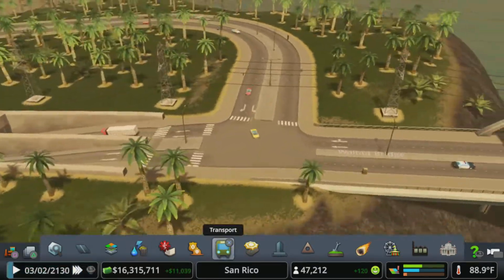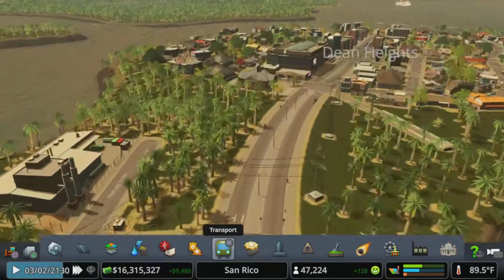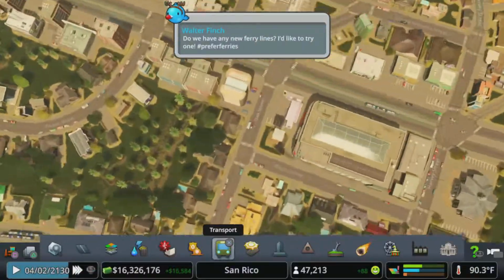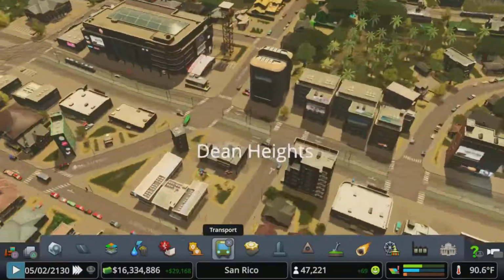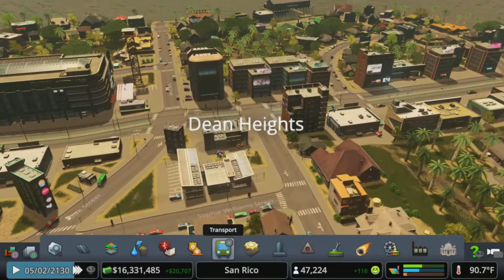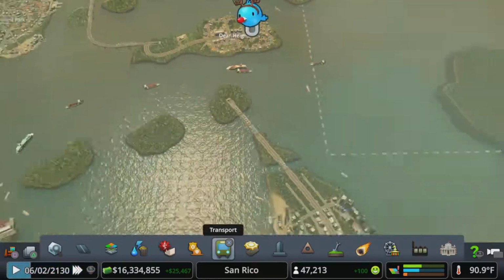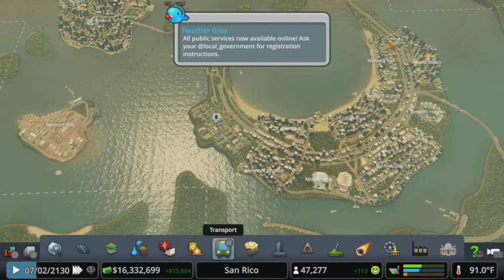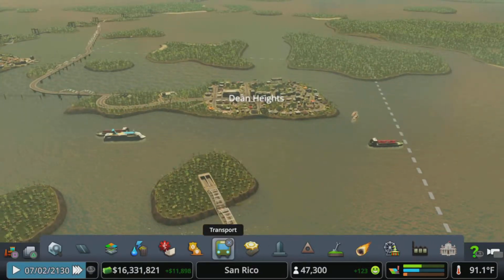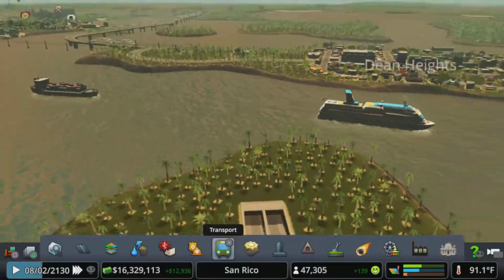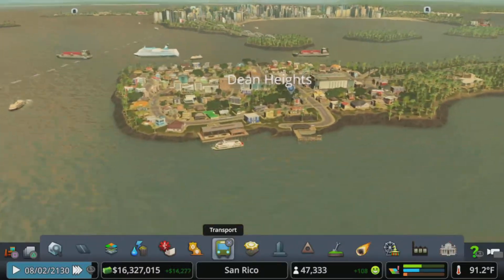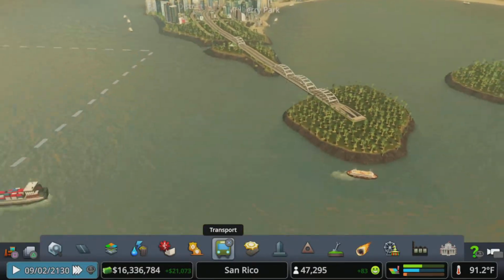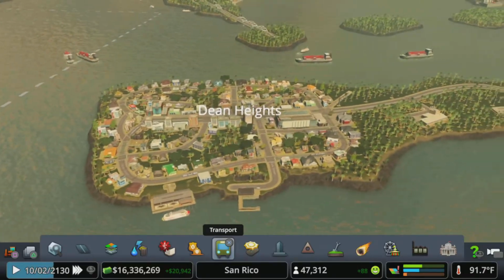So now, as you can see, I have finished building it. We do have a high school and an elementary school somewhere right here. We don't have a university, but of course they can go over here for their university, although it's quite a bit of a drive, or they can take the ferry, which is one thing that I didn't add in the time-lapse. I completely forgot. So we do have a ferry now. It just goes that way, and it's in with the main line.